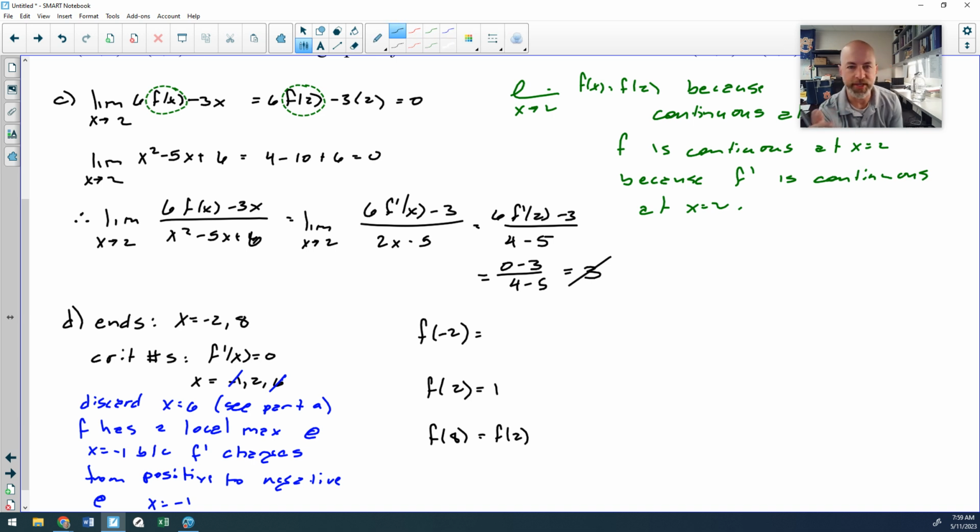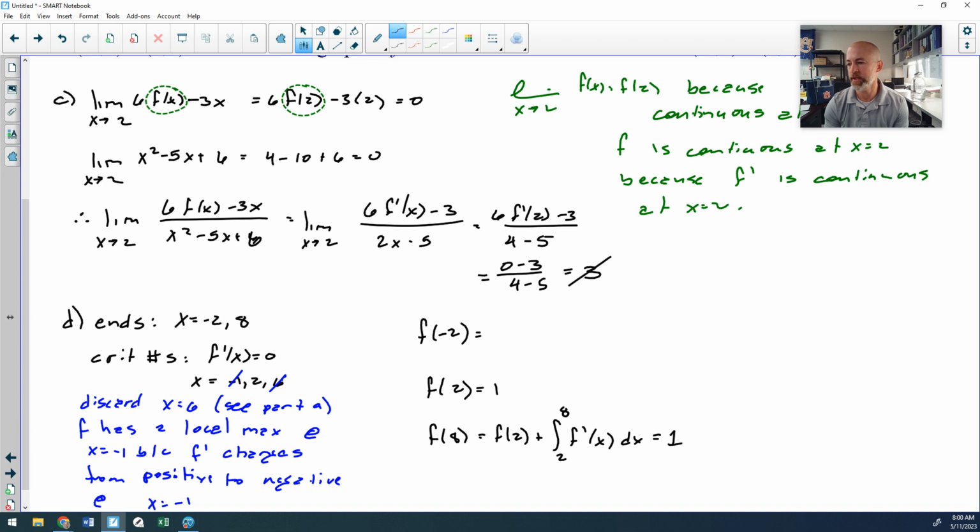And I need to know, how much do we change from x equals 2 to x equals 8? How much do we increase? How much do we decrease? And the amount of increase or decrease is found by measuring the antiderivative, the integral. We're looking at the derivative, we're looking at f prime. My wording is all messed up. So I'm doing the area under the derivative. And if I measure the area from 2 to 8, that tells you the net change on that interval. And the integral from 2 to 8 of f prime, because I have the graph of f prime, is going to be found through areas.